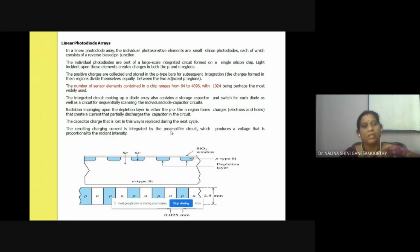Next comes the linear arrangement of these photodiodes, which acts as a linear photodiode array. You have the reverse biased PN junction diodes fabricated on a single silicon chip. The number of sensing elements in a chip can vary from 64 to 496 to 4096. So you can have these numbers of sensing elements.